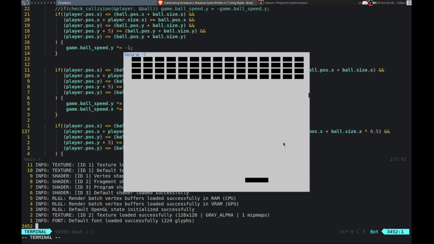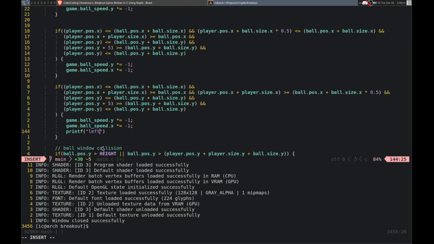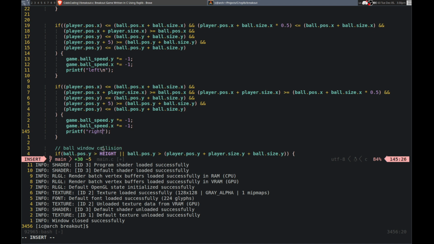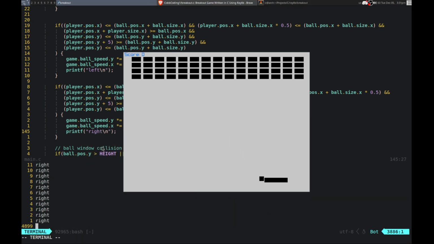Maybe not. I'll add the print statements back because that made it easy to tell. Just put a new line as well. This one's actually left and this one's right. Alright. Let's see.